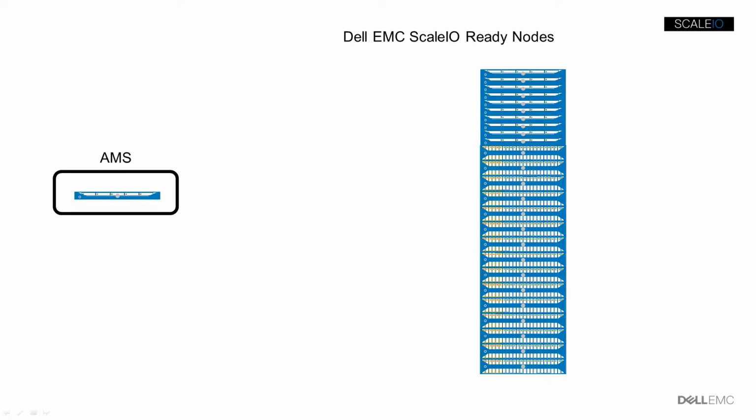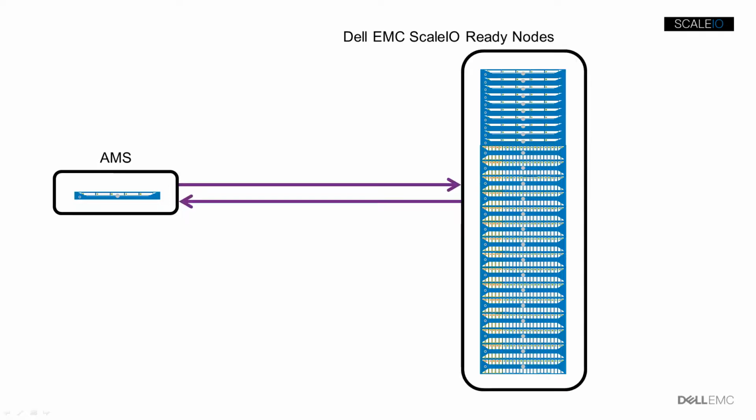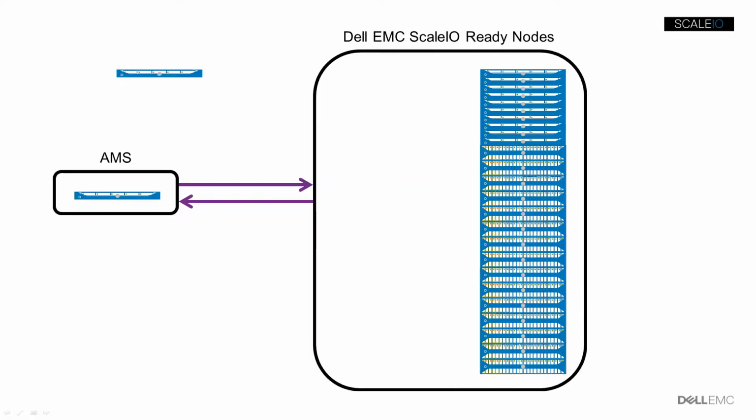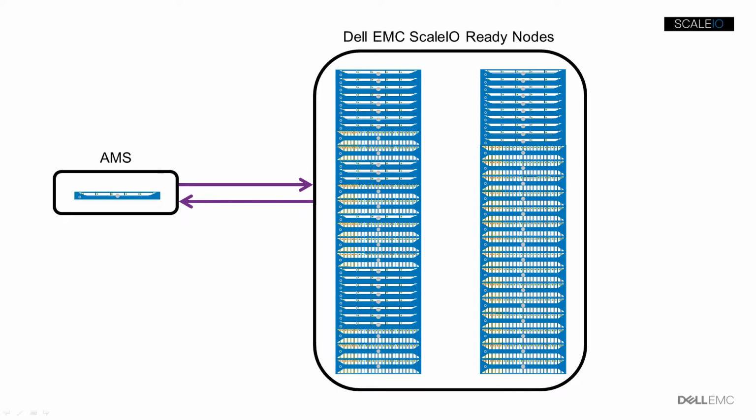After they boot, AMS can configure IP addresses, passwords, ScaleIO cluster membership, and physical storage media. As data center staff add storage or compute-dense servers, they can be rapidly incorporated into the system. This predictable and efficient growth is possible because the information needed for expansion is available in AMS.